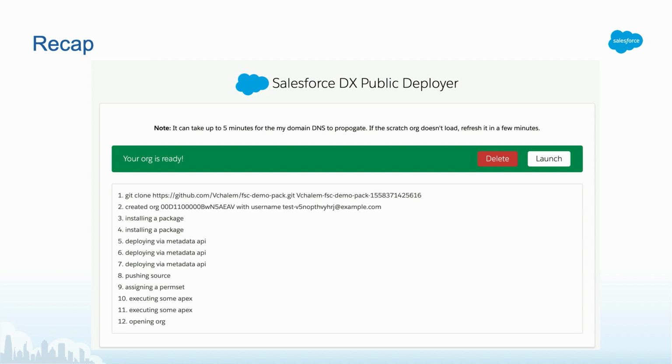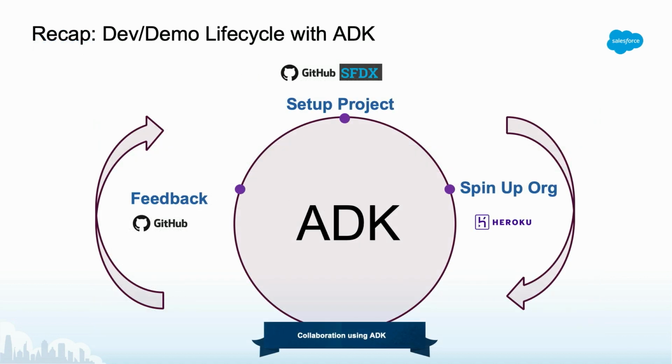And so just to recap, once you're ready to go, you're basically going to be able to spin up your org right here. It's going to look like this. You just click that launch button, and you're ready to go with your application. All right, and just to recap, as I mentioned before, the ADK provides us this opportunity to have any SFDX project that you've set up on your GitHub repository quickly and easily spun up with the Heroku Deployer, and then provide that feedback loop where it's an opportunity for your solution engineers, for example, to request new feature branches and then just have those quickly and easily spun up.